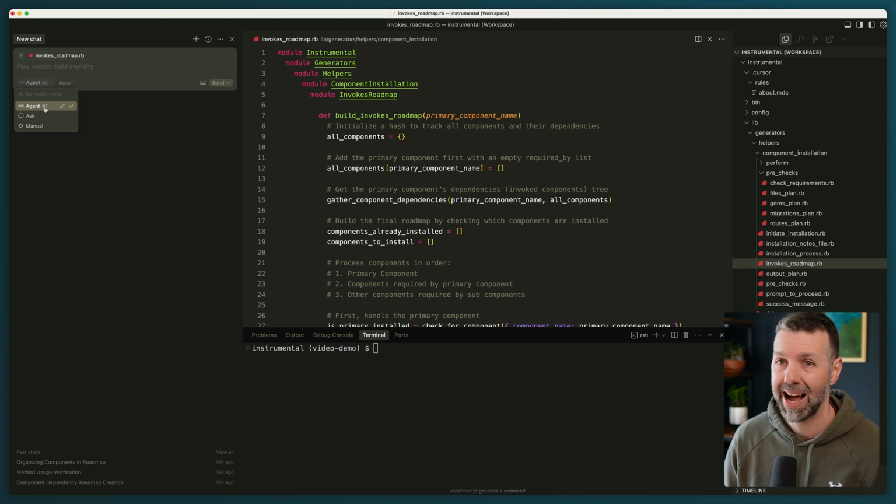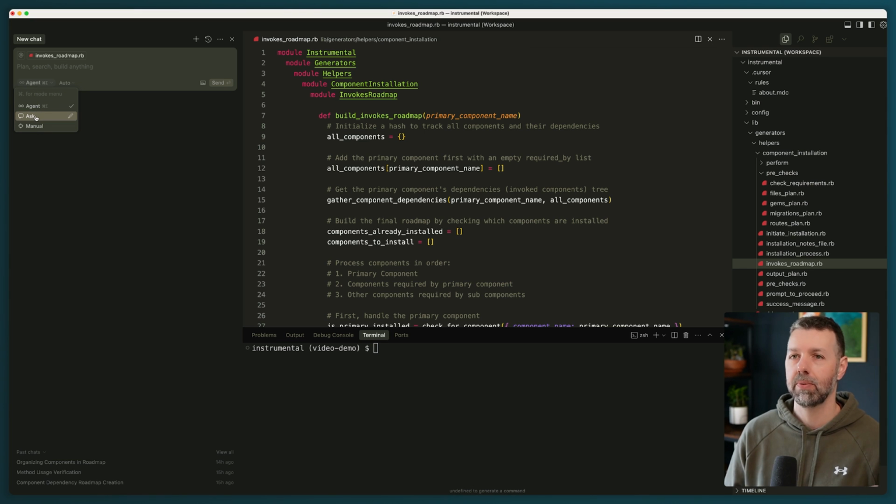And I'll be honest, I never leave agent mode. I never use ask and I never use manual. My sense is that agent mode is sort of a combination of all these things. Ask is really for if you just want to ask it questions about your code base, but you don't actually want to make any changes. I guess it's good for situations where you want to plan out a feature, or maybe you're diving into a code base that you're new to and you need to understand how it all works. I guess you could use ask for that, but you could also just ask questions when you're in agent mode too. So I don't really see the point of switching.